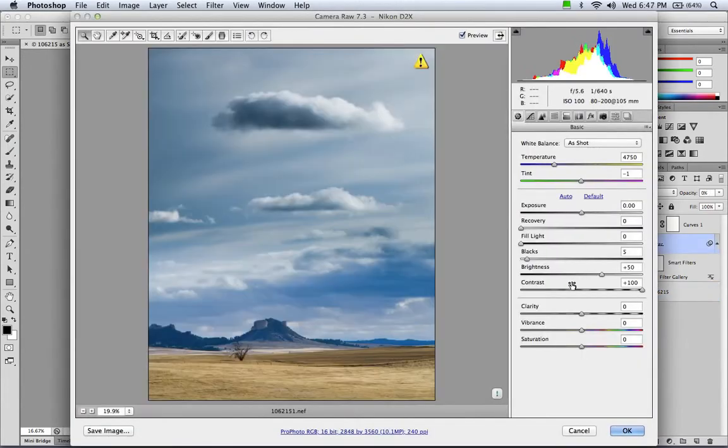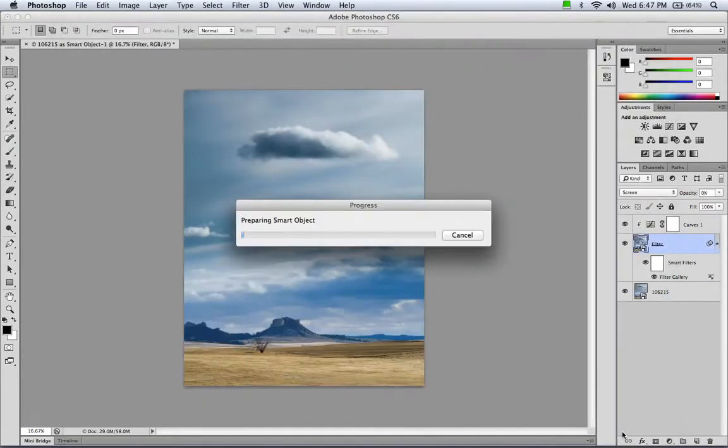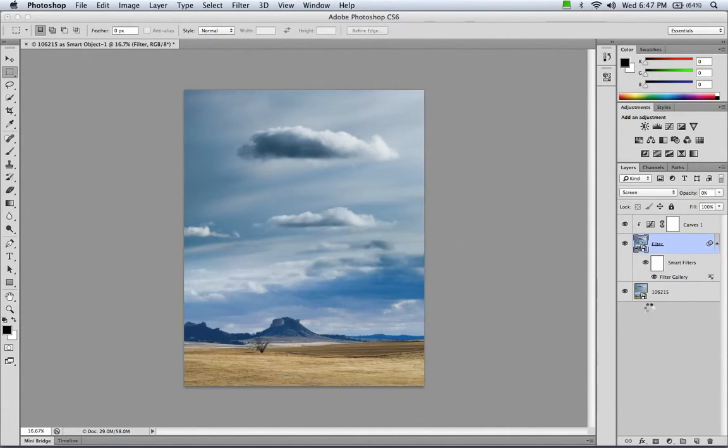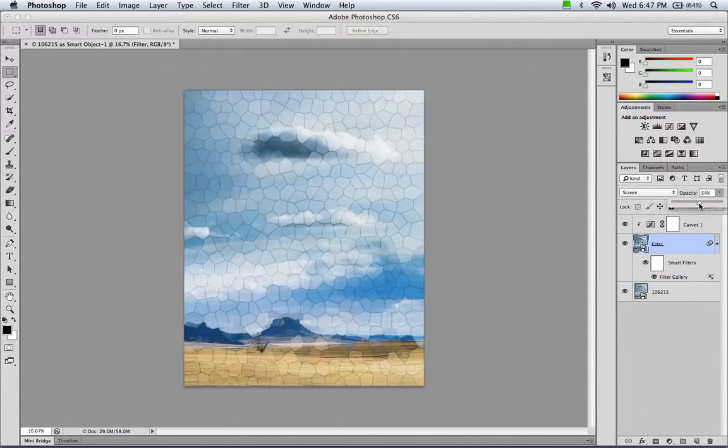Let me try editing my clarity setting again and see what happens. Okay, that should have done it there. Well, that was a little annoying, but I think we figured that out.